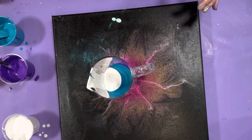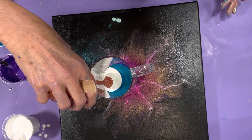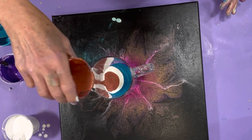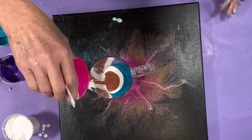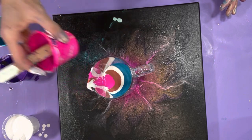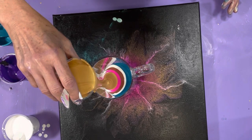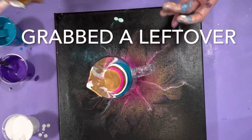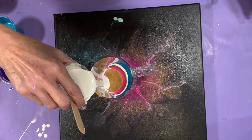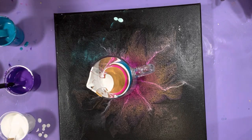Then we're going to put — I think I'm going to try this copper color, which is the Aphrodite and the Mango mixed. Not going to have a whole lot of it. Then I'm going to put just a little bit of this — it's really strong so just a tiny bit. Then I'm going to put the gold. This gold is not the same recipe because I ran out, so we'll see how this all works. After that I'm going to put some white — all the consistencies are the same.